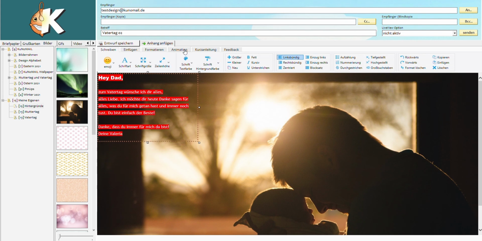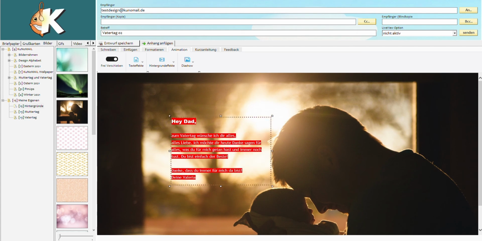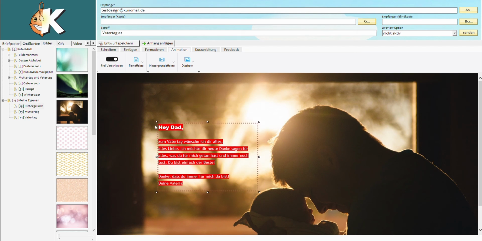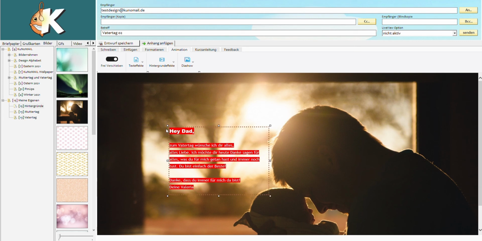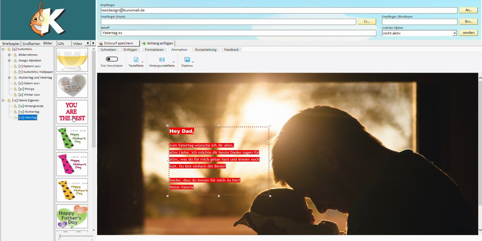Next, I adjust the frame, go to the Move tool and put the text wherever I want it. I also choose a sticker from the Free Father's Day sticker set.